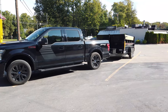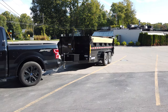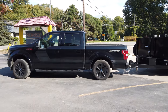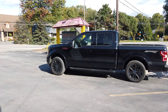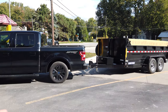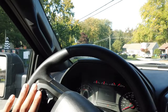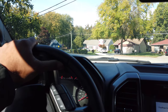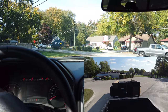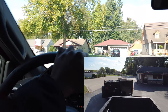I don't recommend anybody try this, but this is really what could happen. It only takes a second to get overloaded — I asked for two yards of dirt and I think I got closer to four or five yards. But if you look at the trailer it's not squatting too terribly much. The tongue weight is probably close to five or six hundred pounds. I'm going to get inside the truck and we'll talk about how it pulls.